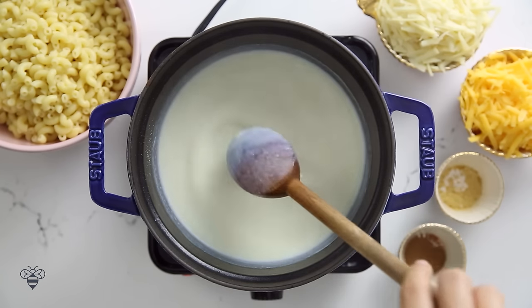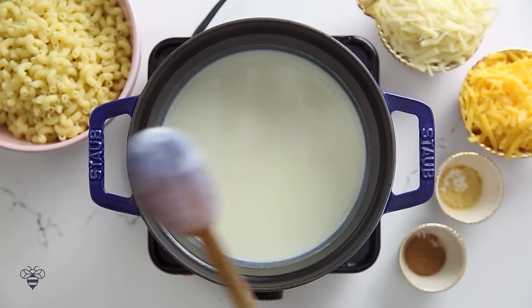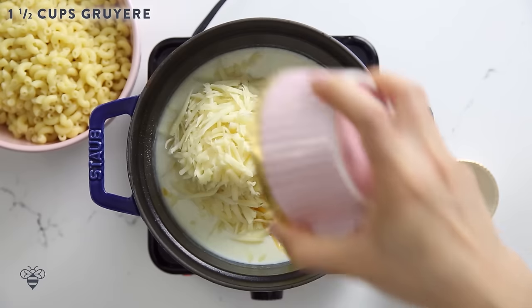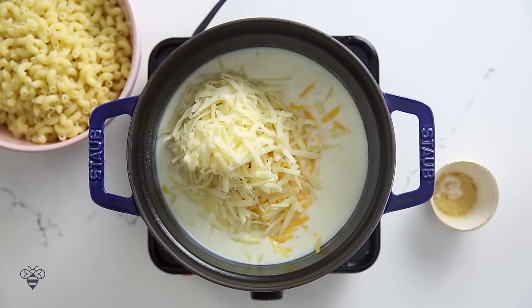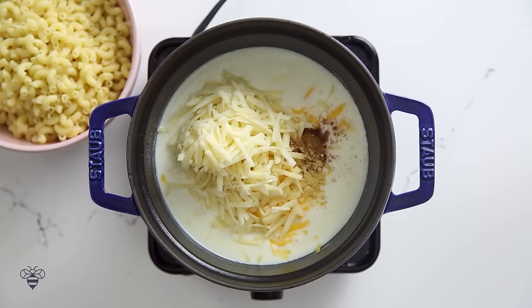I know the sauce is done when it coats the back of my spoon, and when I run my finger through, it doesn't come back together. Alright, time to add the good stuff. I have 1 1/4 cups of grated sharp cheddar, 1 1/2 cups of grated Gruyere, which is kind of like a sharper Swiss cheese. Then 1/4 teaspoon of nutmeg, then my secret ingredient, 1/4 teaspoon of ground mustard. This will really bring out the flavor of the cheese.